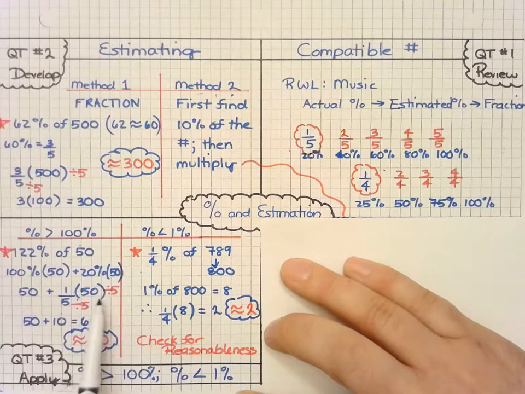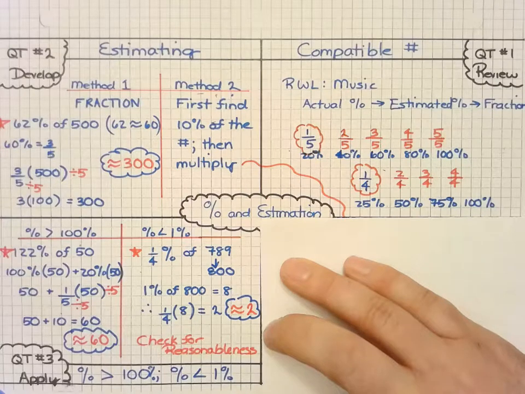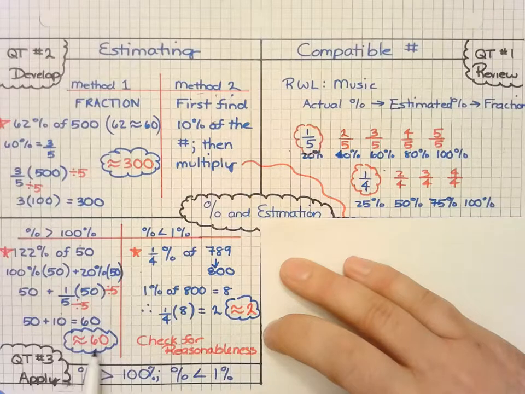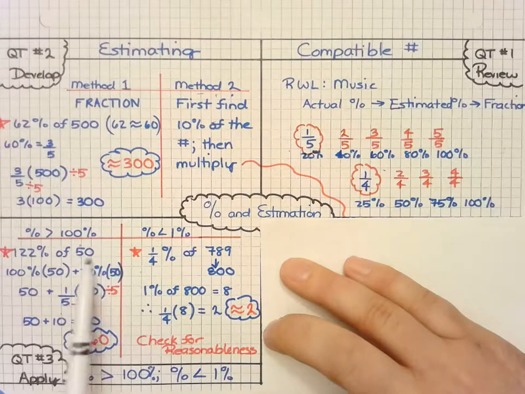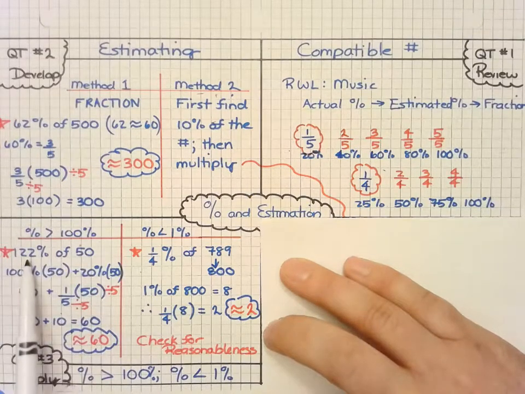Because I divided the top and the bottom, the numerator and denominator, by 5. So 50 plus 10 is approximately 60. And that is greater than 50, which is what we started with, because the percentage is greater than 100%.